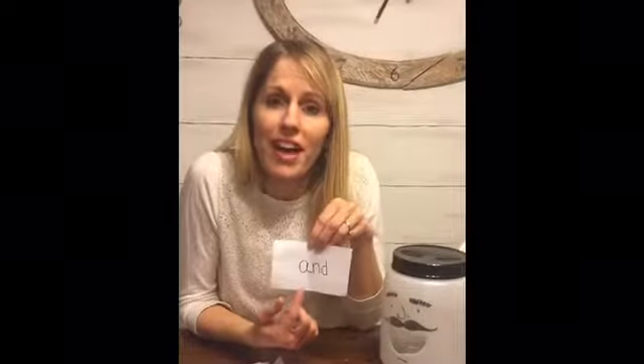You can do colors, multiplication facts — although this might not go as well for older children. It's a really simple game. You can just do letters: if they're working on the sound of A, you put the letter A, and when they pick up the card they have to tell you the sound. You can do number recognition — put the number five on there, they pick it up and tell you the number, then they get to feed Mr. CC. There are lots of different options, and I'll get my little guy in here to show you how we play.